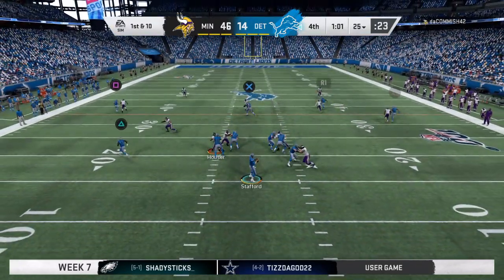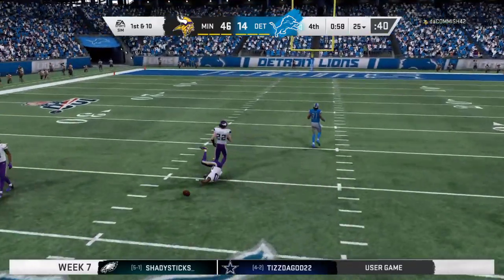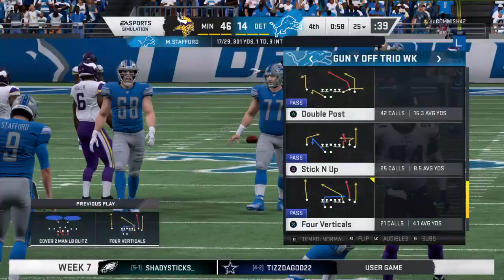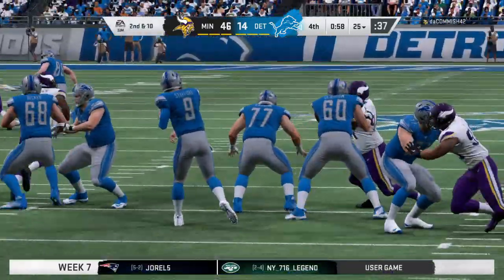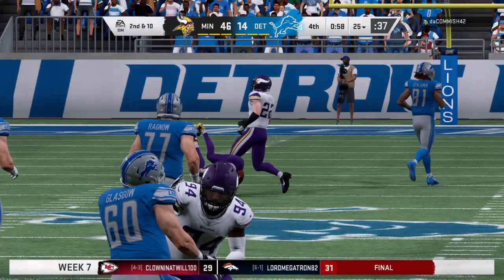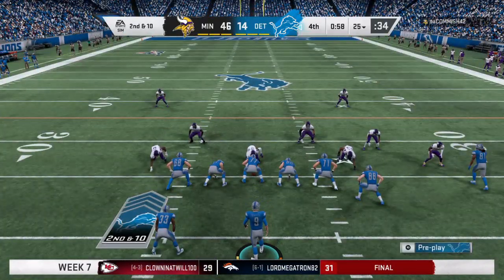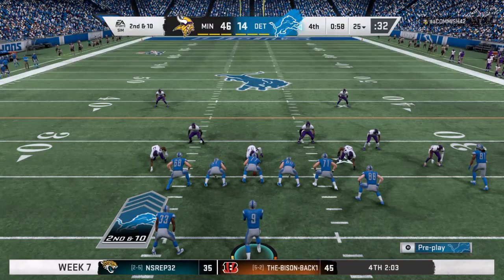On first down at Stafford. He's going to let it fly. And he bats it away, and it falls down incomplete. They were looking to get it to Kelvin Benjamin there. That'll bring up 2nd down. Just nothing there again. He's been sacked multiple times. We've seen the interceptions, of course. He's really been through the ringer, hasn't he?